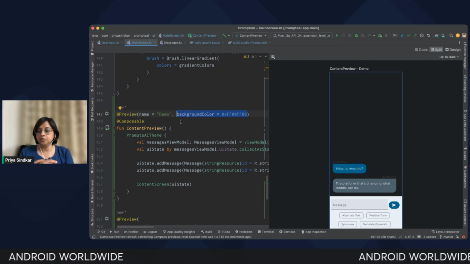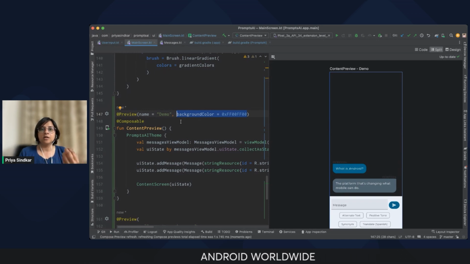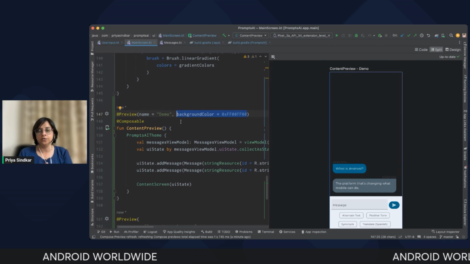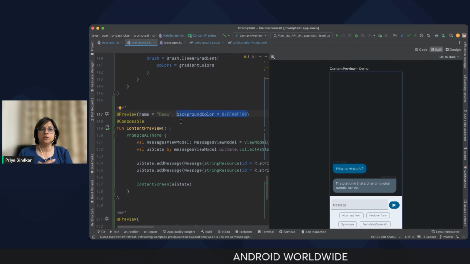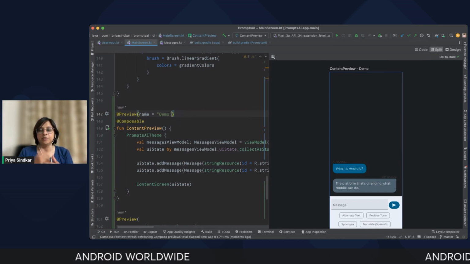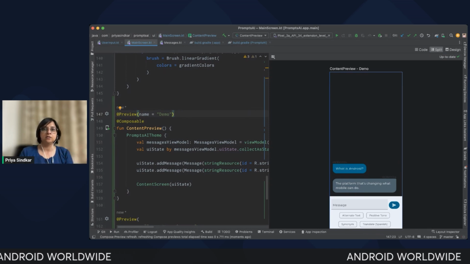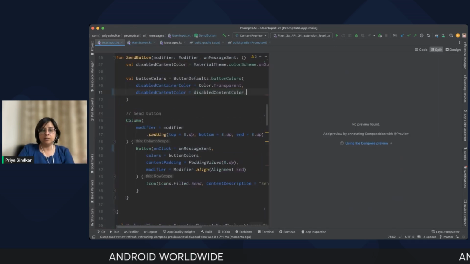Then there is a concept called live edit that comes with the new Android Studio versions, and you can use it to quickly change colors and see how your app's preview is going to look when I change the color of a certain button. Let's say I have a send button here, and I want to visualize how that button is going to look.